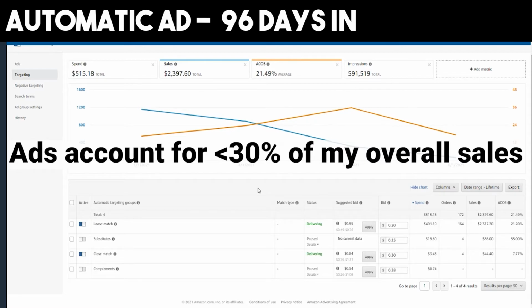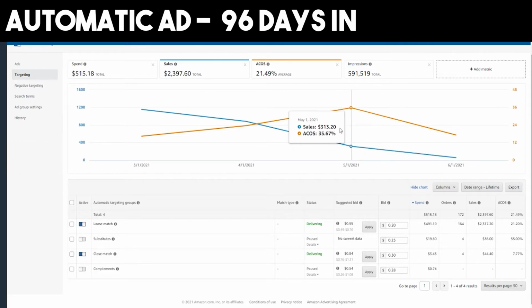So even though I ignored this one for a month, again, which I don't recommend you do, and it got a little wonky here in May, we are reining it back in, and you can see its ACOS for this month is 17%, and I will continue to monitor this one closely to make sure we keep getting back to where we were over here with high sales and a low ACOS. So we will continue to work in that direction.